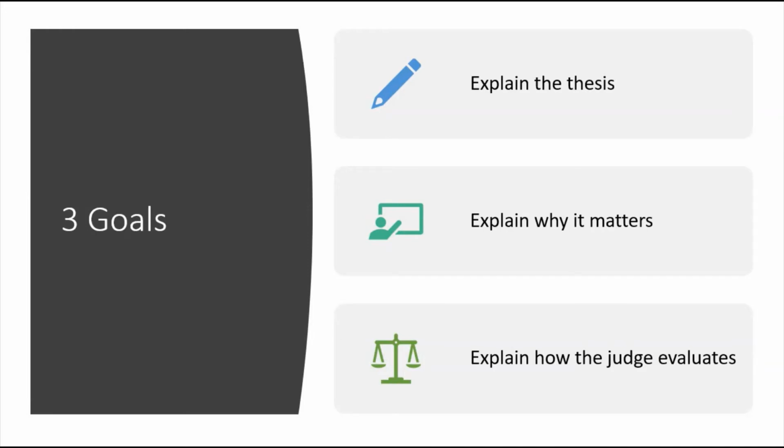You have three goals when you write an overview. The first is to explain the thesis of your argument. This can include explaining what you want the judge to know about the details of each part of your argument. So, for example, disadvantages have three parts. You can explain all those parts. You can talk about what your evidence says and why that proves the thesis of your argument. Or you can talk about what the keys to understanding and winning your argument are.